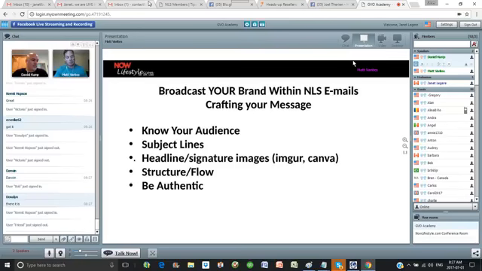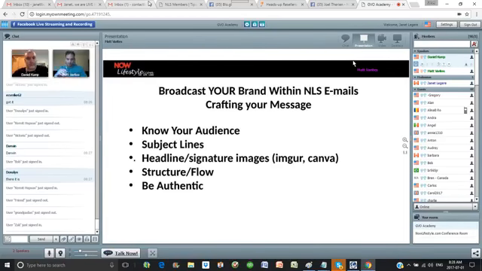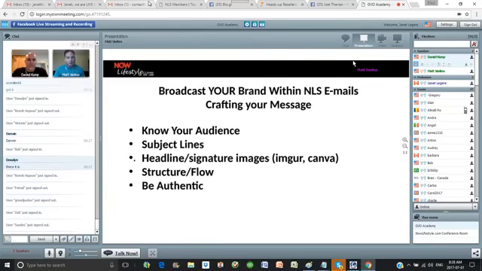The rest of the key points as far as subject lines, you want to take your time in crafting a creative, thoughtful subject line, because if someone just sees something that says like, hey, open this up and check out what I have going on, there's no thought, there's no emotion, there's nothing triggered that someone's going to want to take action and read your subject line, because you are competing with hundreds of other marketers and other companies. They're all using email marketing. So take the time to craft thoughtful, creative subject lines.